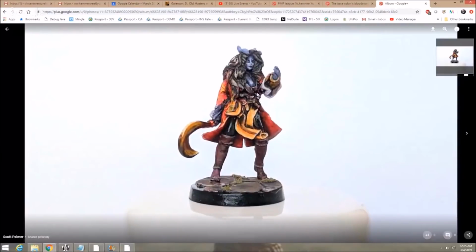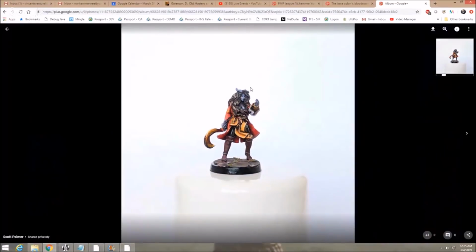Then what I really want to draw everybody's attention to that I really like is we mentioned the working of reds and those kinds of organic, lifeblood warm colors into the skin. Here we have a blue skin tone, but I want to draw everybody's attention to the fact that he worked this sort of pink red color into the cheeks and here into the base of the horns and stuff like that to work some more life back into her face. It's a minor touch, but it goes a long way. So I think stuff like that's a really, really good choice. So very cool. Dig it.